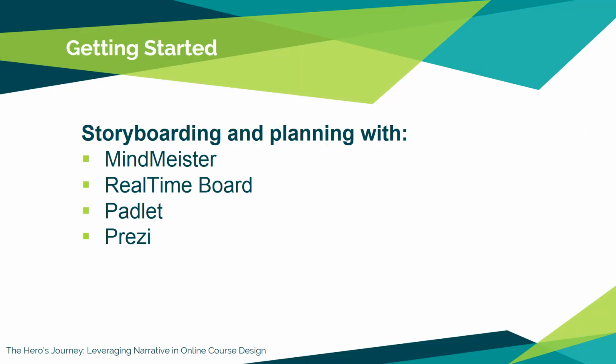Beyond the use of any technology or visual elements, the most important aspect of the design process is the defining of overarching learning goals. Using storyboarding tools such as MindMeister, RealtimeBoard, Padlet, or Prezi can help you to define user paths, establish branch scenarios with adaptive feedback, and create meaningful assessments.